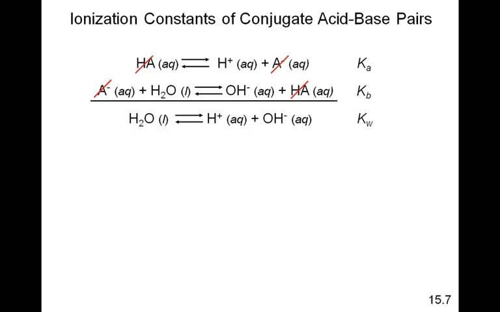So apparently, from what we know about equilibria, if we take these two and they add up to be this third one here, the value of the K for this has to be equal to what? Well, it has to be equal to the product of the Ka times the KB. So it turns out that the Ka of an acid and the KB of its conjugate base, when we multiply them, they become equal to the K sub W. Or the KB of a base multiplied times the Ka of its conjugate acid becomes equal to the K sub W.